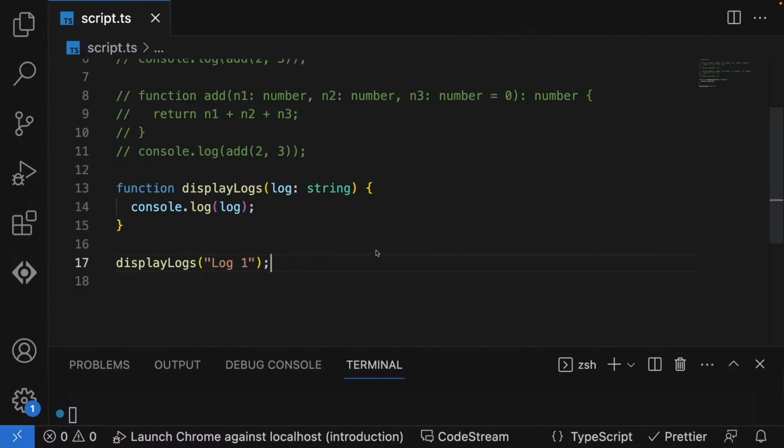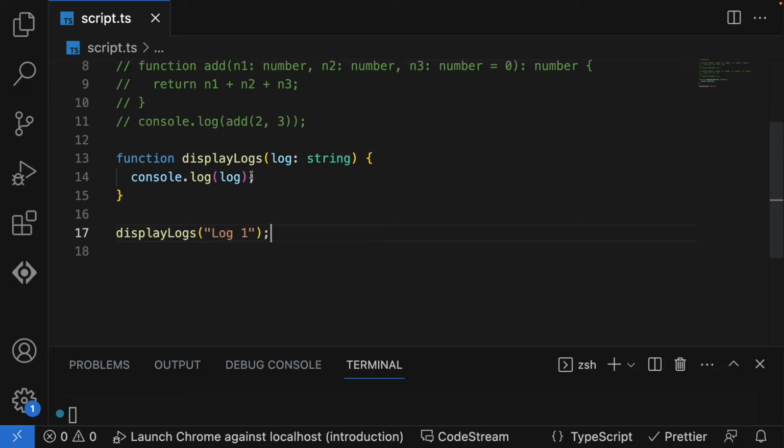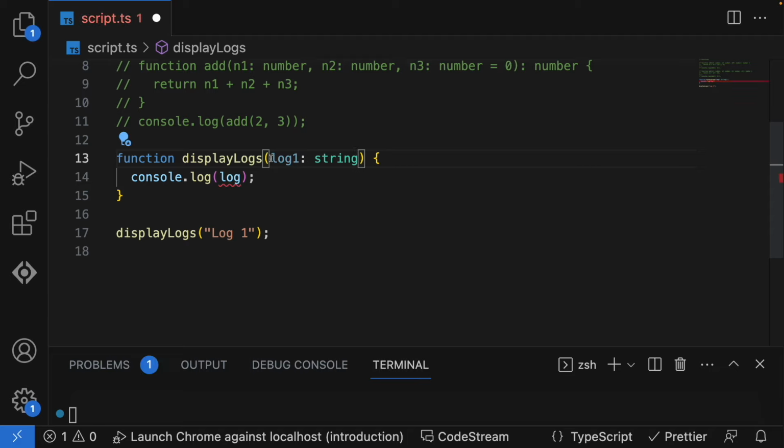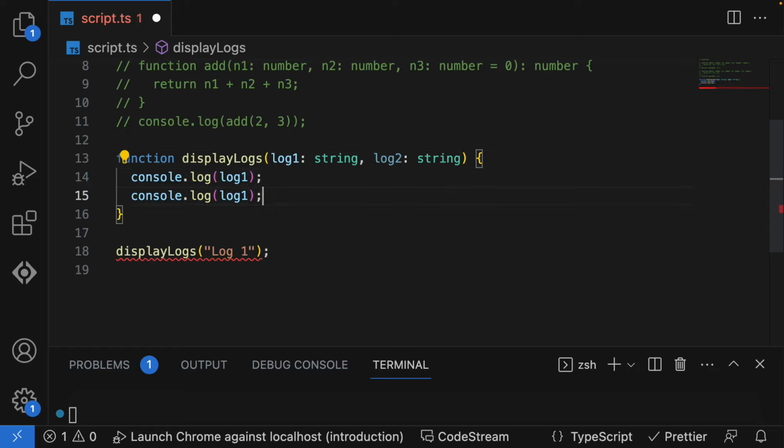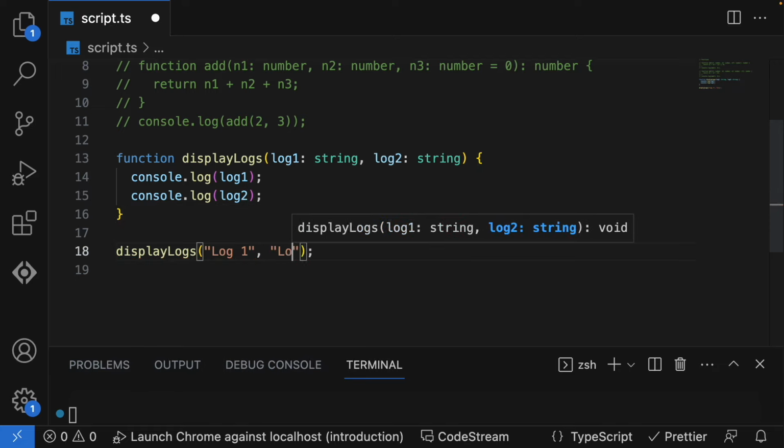It's perfect. We are getting the log 1. But now we want to change the behavior of this function such a way that we can give multiple logs. So what we can do, we can make it log 1, we can make it log 2. And in the similar way, in console also, we can change it. And here we will pass our log 2. Let's see the output.